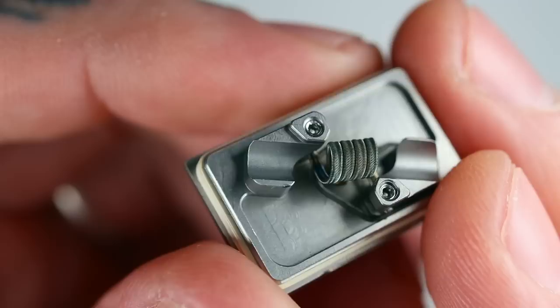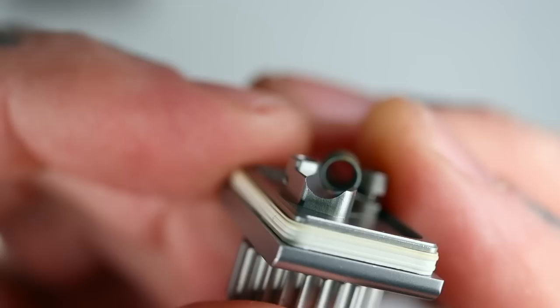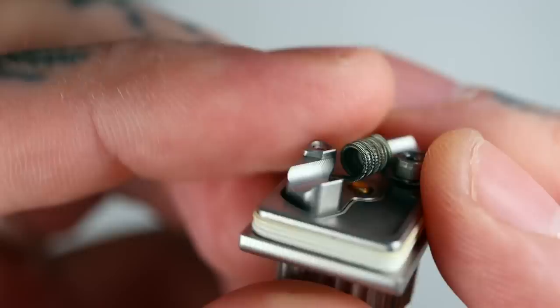You've got this little channel here, which is going to guide where your cotton is going to be, but also where you want your coil to sit. You've got a little hook on one side. You clamp down with this grub screw. And on the other side, you've got the same thing.